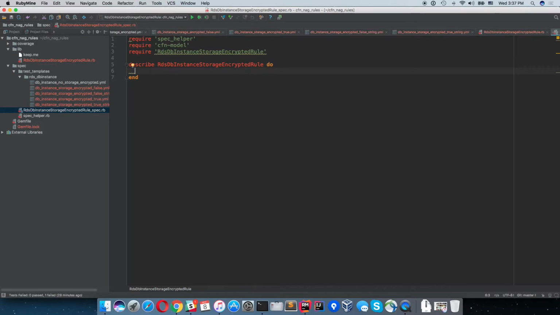In this case, we're going to take the base template, which is an RDS DB instance where there is no storage encrypted bit even specified. Let's make that the initial condition. So we'll call context and say when RDS DB instance has unspecified storage encrypted.